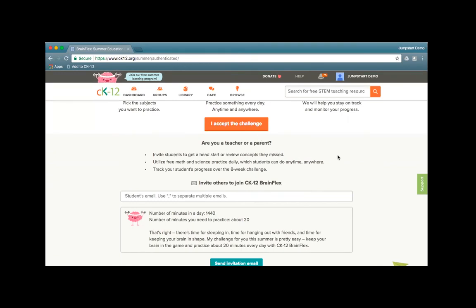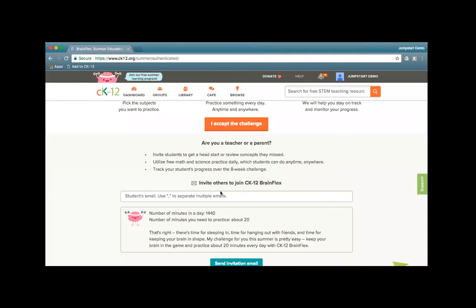We had a question and suggestion, I think, asking whether teachers can see how students are interacting with BrainFlex. Do you know if the reporting is similar to what teachers can view? I don't even know if you know this, Katie, because the suggestion is that it would be helpful to see how long students are taking on each individual section, if that's not currently part of our reporting system. So I think the last time I used BrainFlex was about a year ago, so I would have to double check and get back to you on exactly what is being seen there. Maybe one of our developers who has more recently worked on it can answer that.